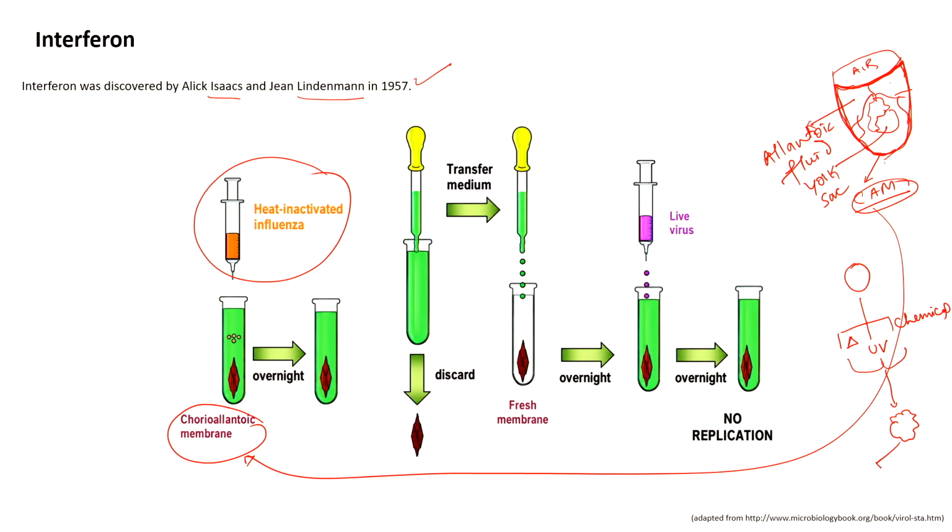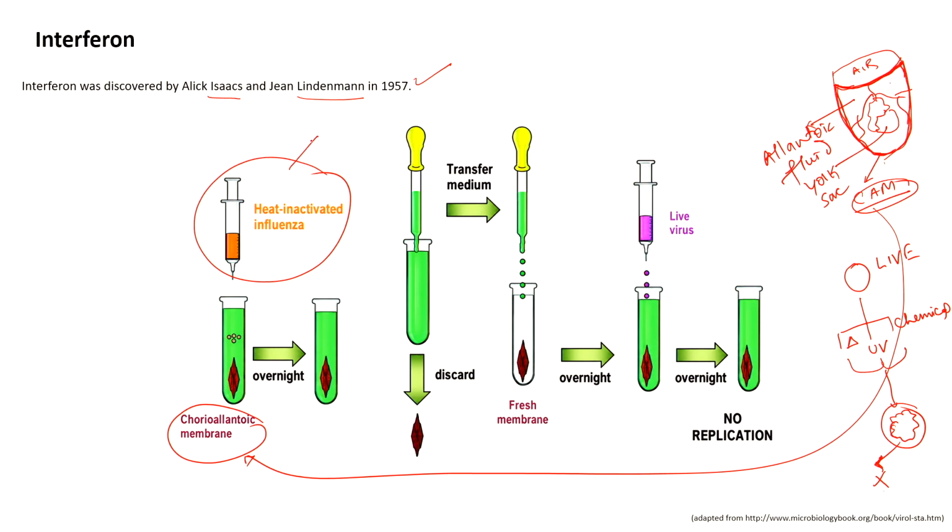So the virus won't be able to cause the infection. This is what you mean by treatment and inactivation. So this is a live virus which can be treated by heat, UV or chemical, and create a different variant which may not be able to sufficiently infect the host cell. That is what these two scientists did.